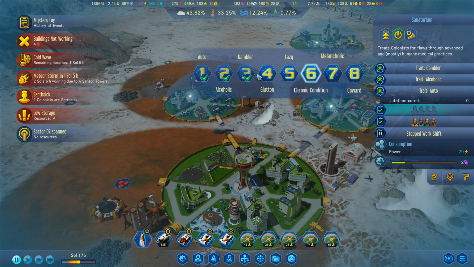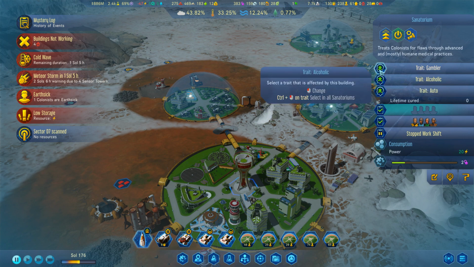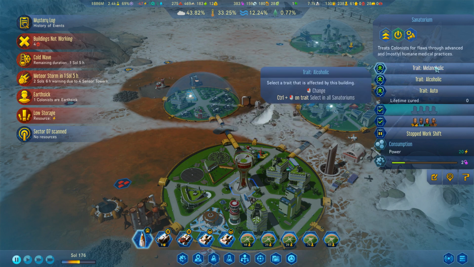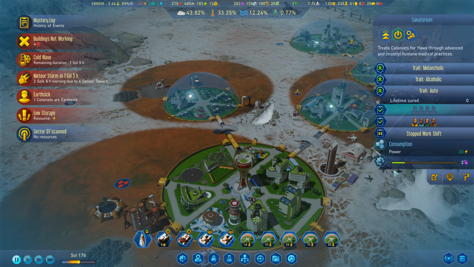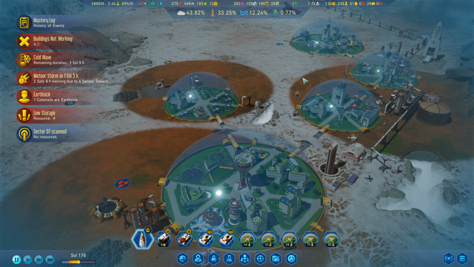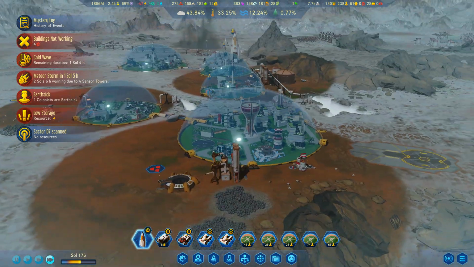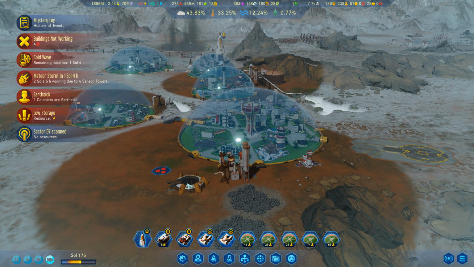Why don't I just set this to auto? I mean, yeah, gamblers I don't want. Alcoholics I don't want. Let's remove melancholic first and foremost. And then auto should take care of the rest. All right, so we have one sol, 4 hours remaining in the current cold wave.